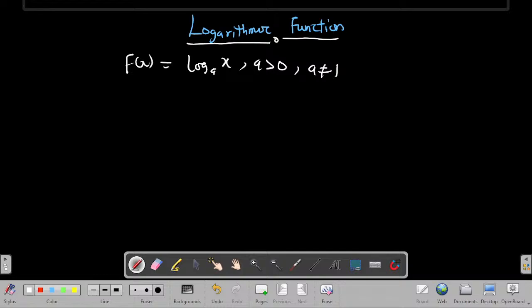So for it to be called a logarithmic function, you simply have to have a logarithm to the base a of the number x. Look at the condition. You can never have a base which is 1, neither can you have a base which is 0. What are some examples of logarithmic function? So we can have a logarithmic function as log to the base 2 of the number x. You can have something like log 2x, which is also a logarithm.